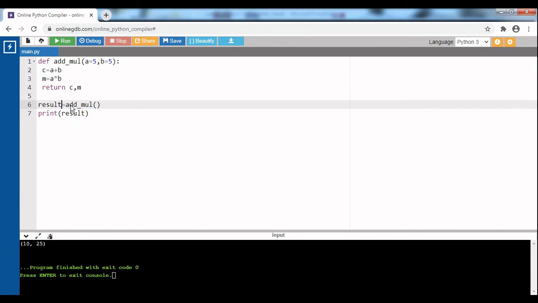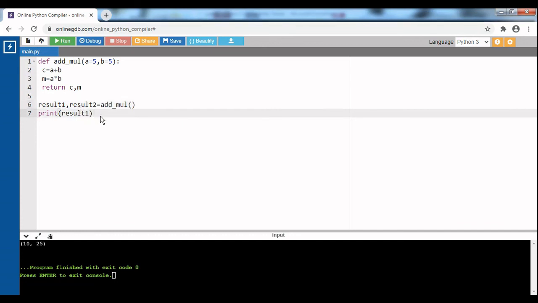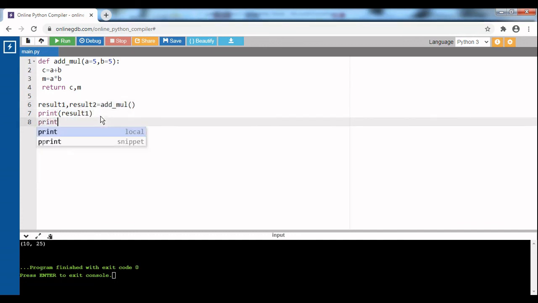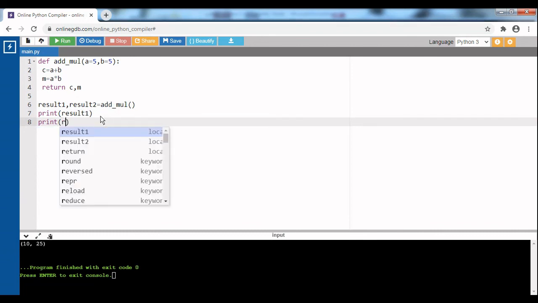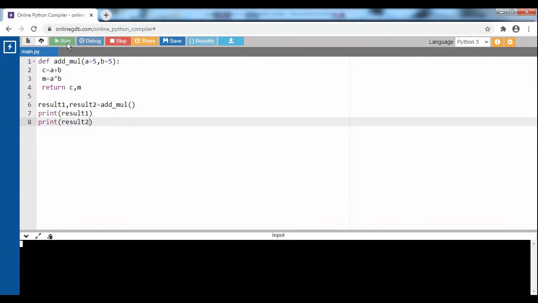We can have a different variable over here, result 2, so I can print them one by one: print result, print result 2. Yes, different values. This is the addition of the values, and this is by multiplying the two values. So in this way also we can write functions.